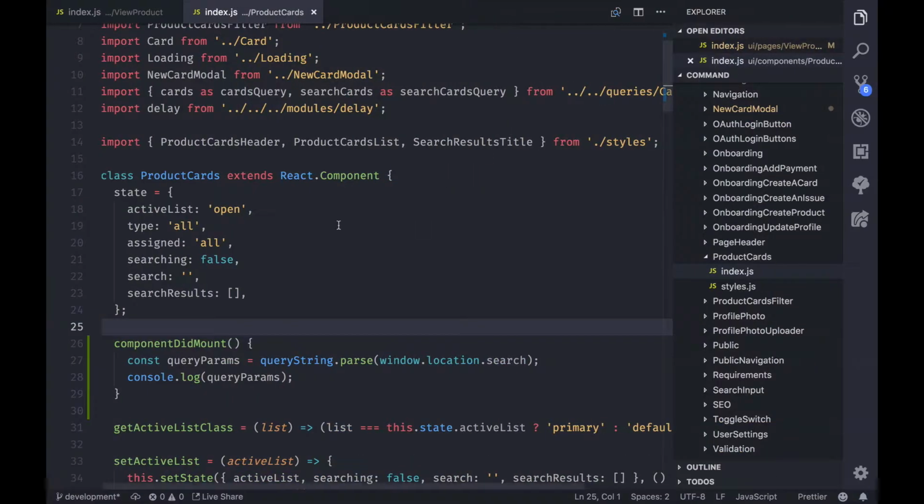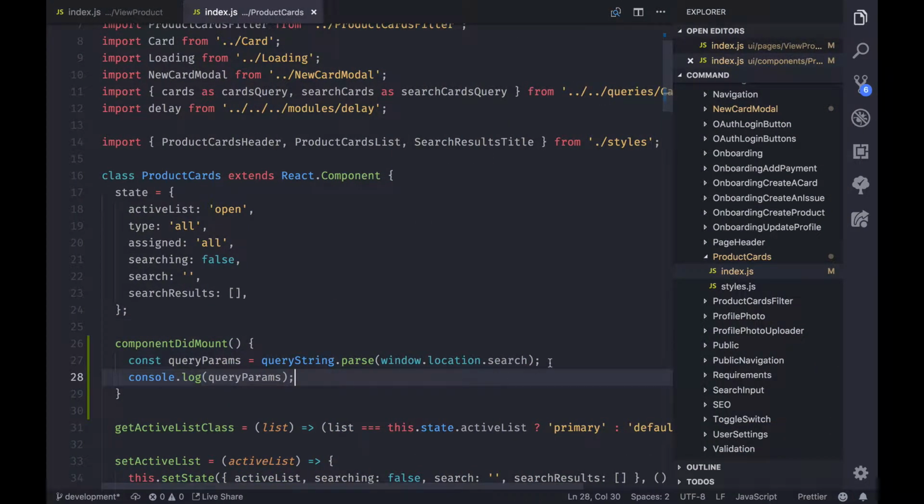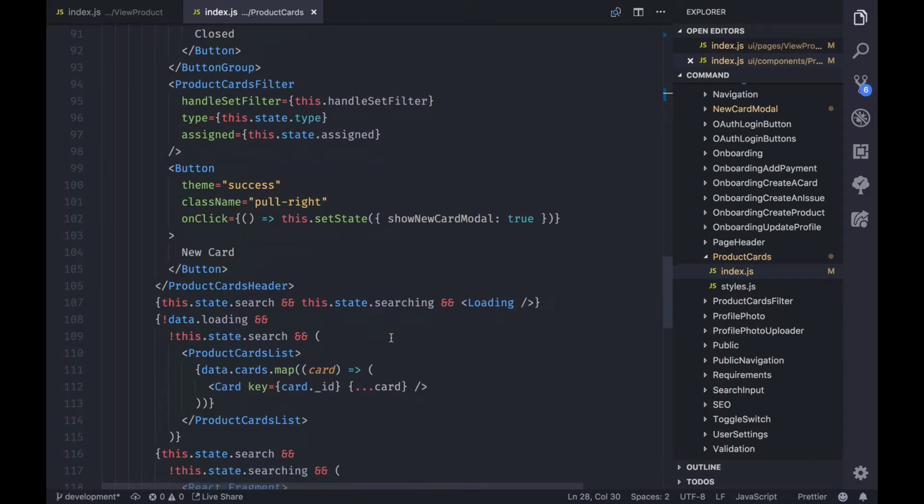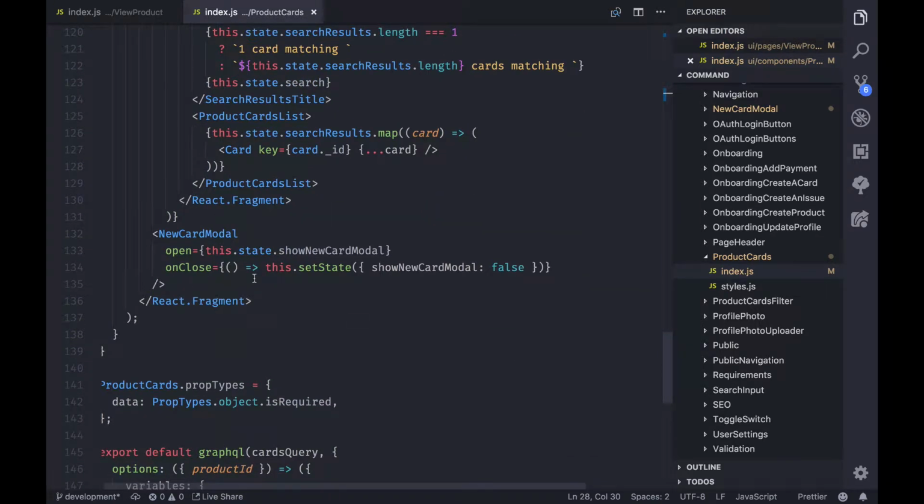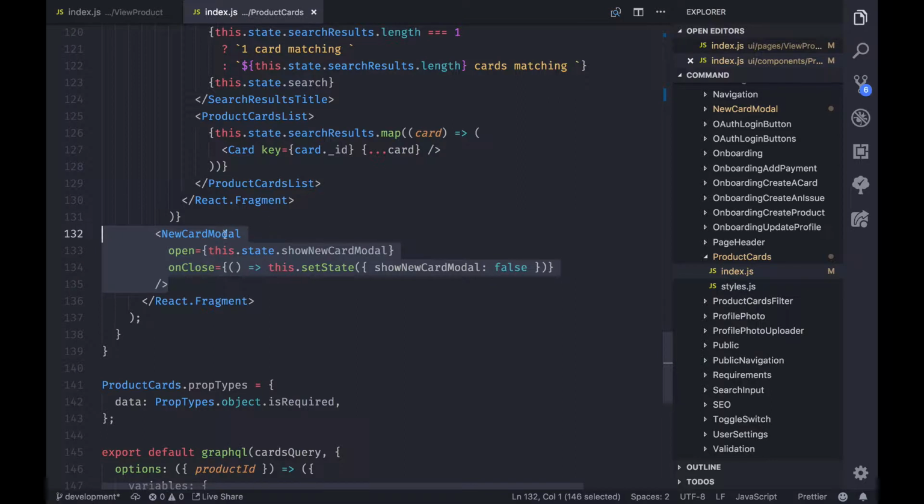So back in our code, what we want to do now is utilize those to make our code work. Now, in order to make our code work, there's something that you need to understand about how command is working, or how this part of the UI is working. So the thing that we're trying to open is rendered down here. So this is at the bottom of the product cards component, and this is the new card modal.